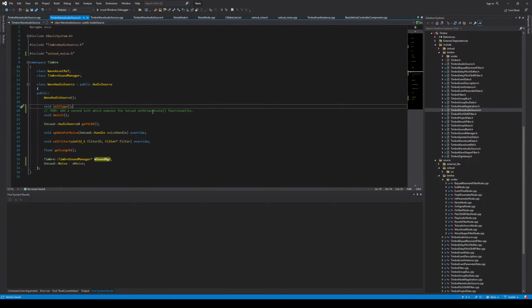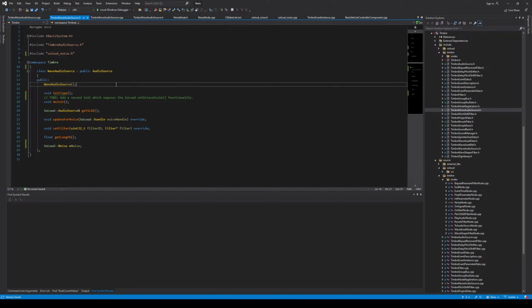This is then for when or if I add the advanced noise later on. All right, Timbre Sound Manager. We take that away. We can take both of those away actually.